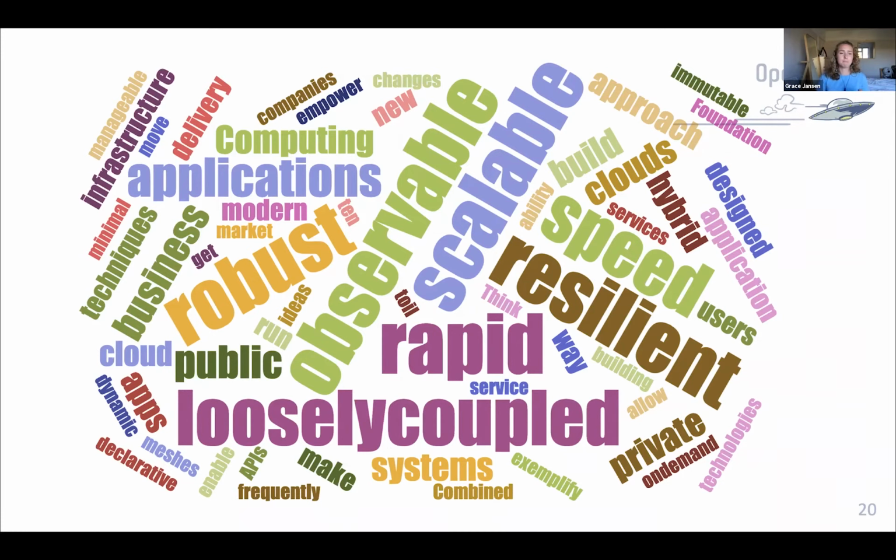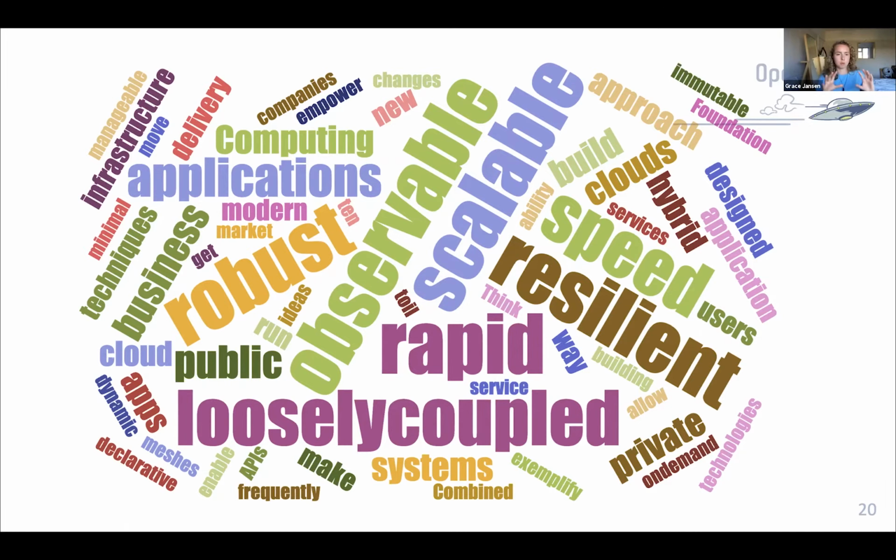So actually, it was all about enabling observability, enabling scalability, being able to be resilient and rapid, enabling loosely coupled services, regardless of how big or small those are, macro, micro, whatever. It was also about enabling this hybrid approach, enabling you to switch cloud providers or underlying infrastructure and all of the rest of it. So these were the aspects that came up time and time again in all of these definitions, these generic characteristics and behaviors.